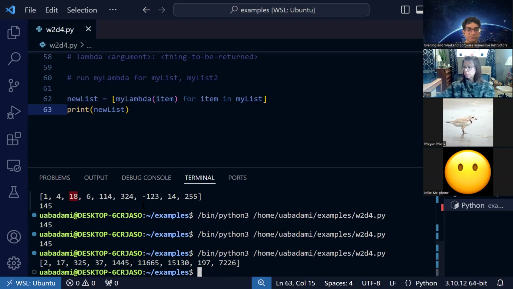37. Yeah, I mean, at least for some of the smaller numbers that I can square in my head, that looks like it's giving the right answer. So that's one of the main use cases of lambda function.